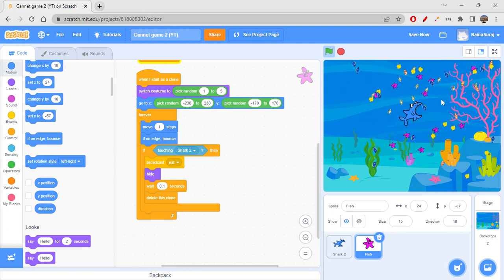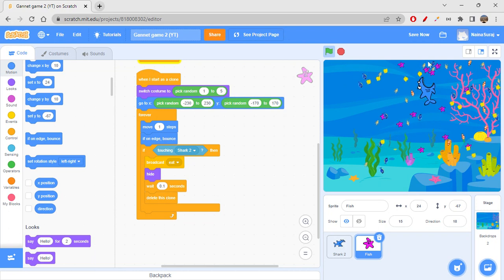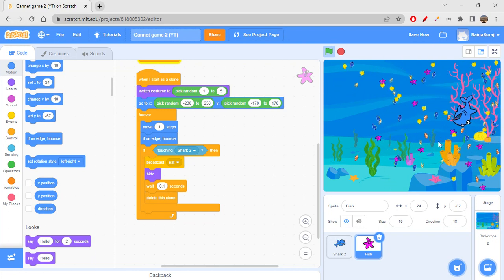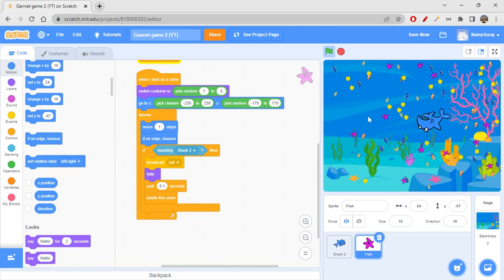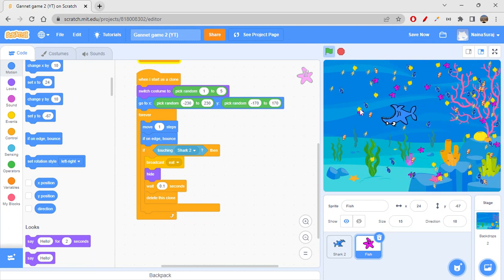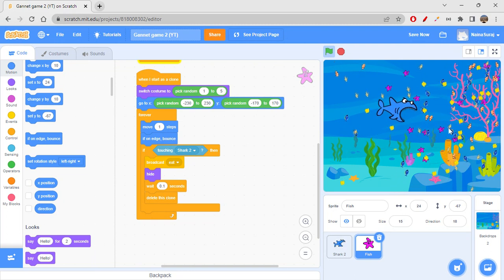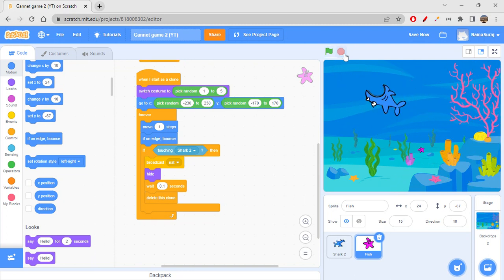I think this is something cool to look at, and I like it. I like this movement. I like this rush. It looks like they're running away. No, don't eat us. Don't eat us. So it's like that. Yeah, cool. It's absolutely cool to look at this Gannet game now.